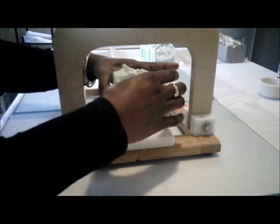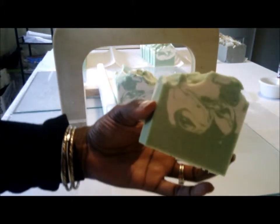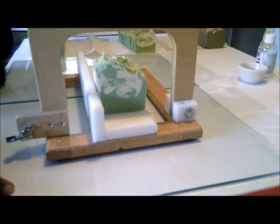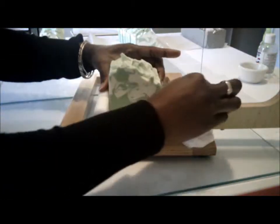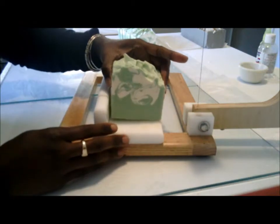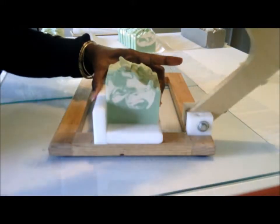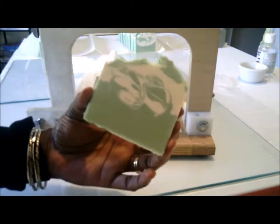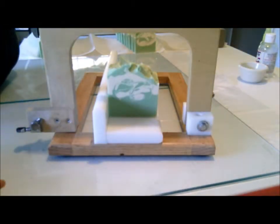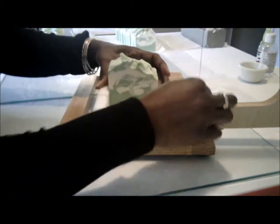Sometimes I think that this fragrance helps the white get whiter. Because sometimes you can soap something and you add that white, honey, and it darkens it, depending on the fragrance. But the fragrances that I use are what they call white fragrances for Japanese Haru, and it always enhances the white to me.